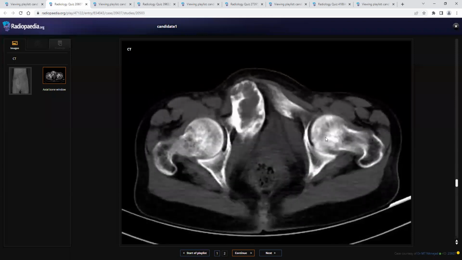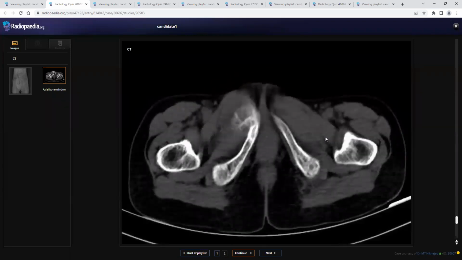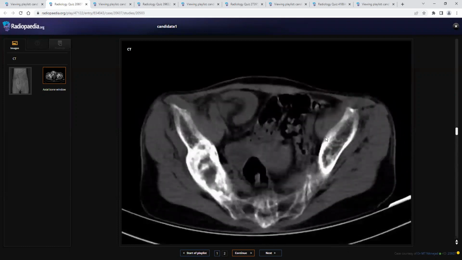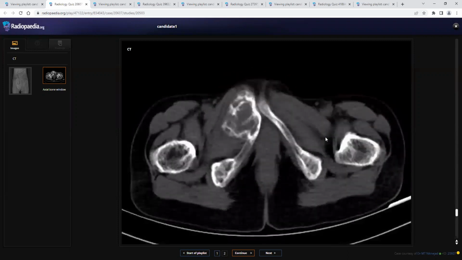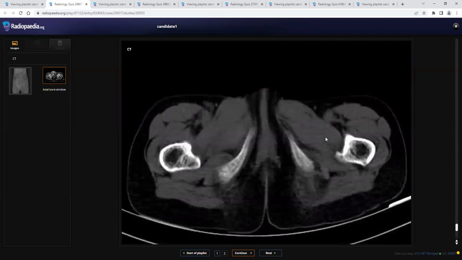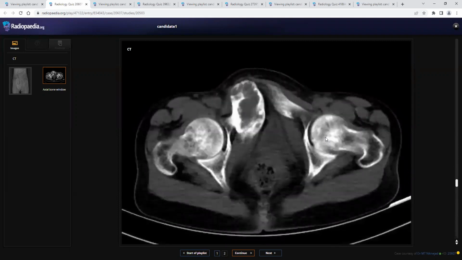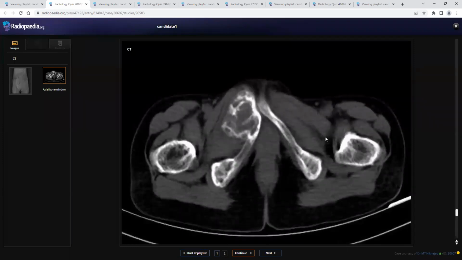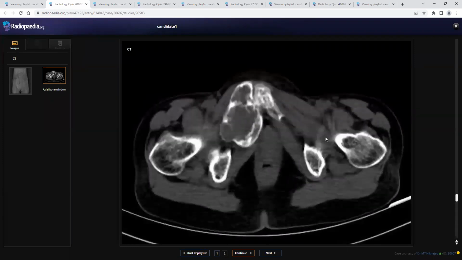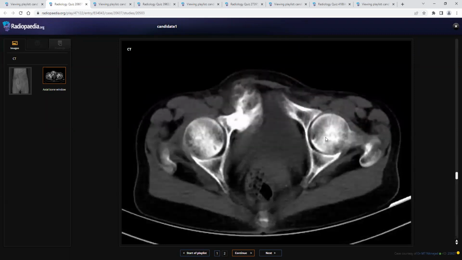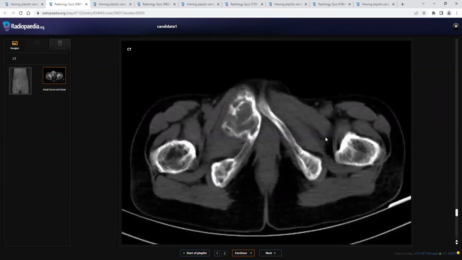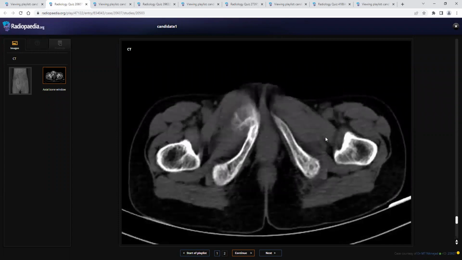This is a CT scan of the same patient. It confirmed what I see in the scout film: an exophytic bony lesion involving the inferior pubic ramus on the right side, and I think it involves the superior also. With a narrow zone of transition, there is no evidence of cortical breach and no surrounding soft tissue component. So I am going with a benign looking lesion, which could be osteochondroma.